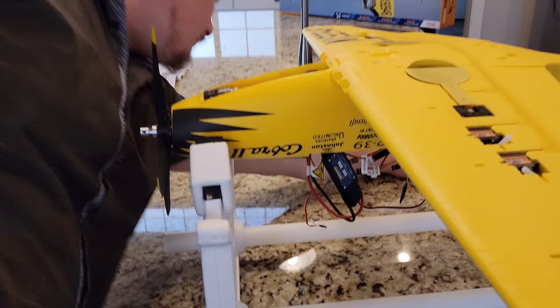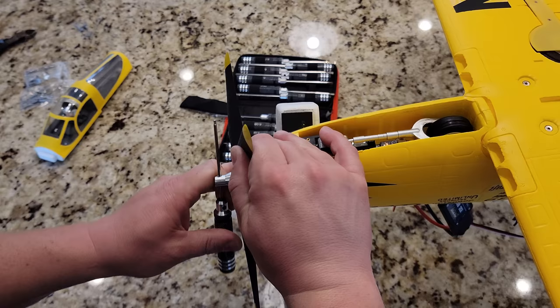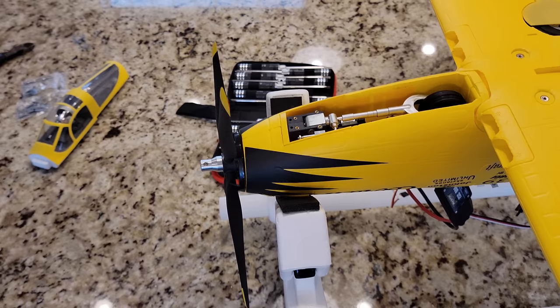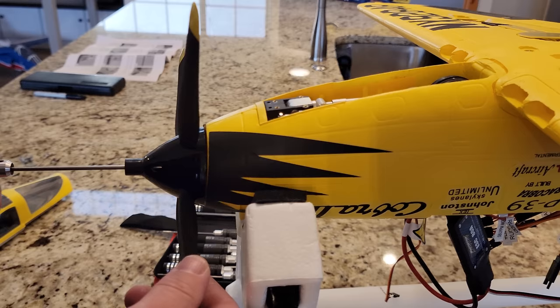Going with 2mm screws. I'll slide the shaft through and hold it carefully - the prop blades are sharp. Some of you are probably cringing thinking 'I can't believe you'd install a prop on a plane that's not totally set up yet.' I agree there's a little extra danger involved - please use your best judgment, I don't want you to get hurt. This is purely for the camera; otherwise we'd take our time.